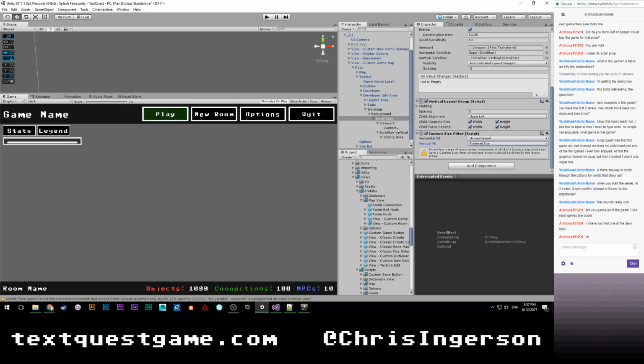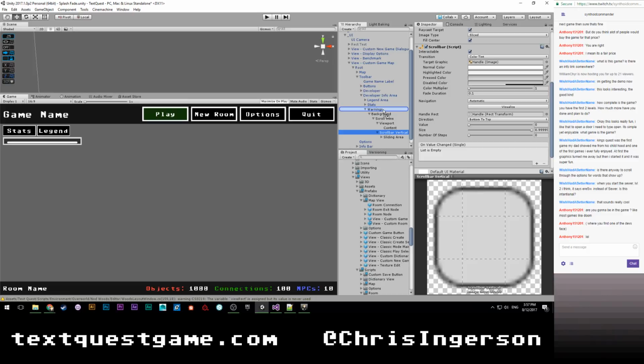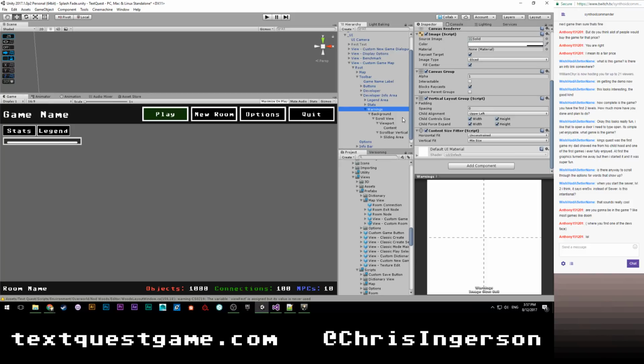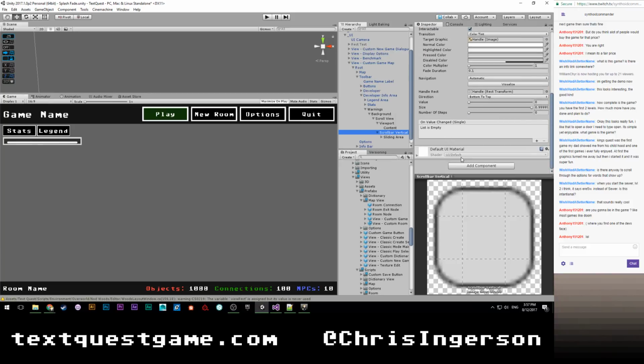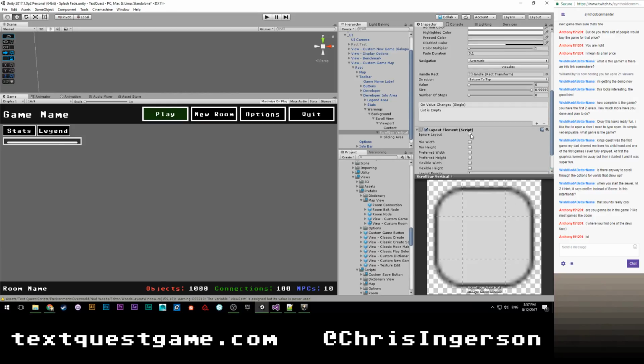So now, ooh, gross. Okay, I think this actually needs to move over to here. Ah, crud. I can't get away from it, can I? Dang it. Okay, this is actually going to need a layout element, and it is going to ignore layout.